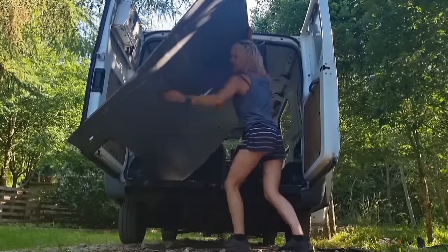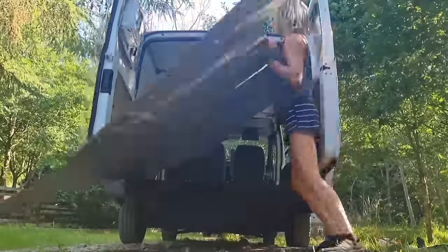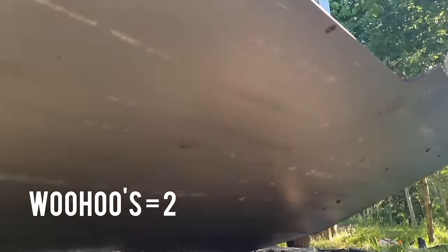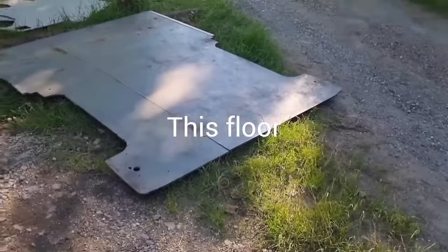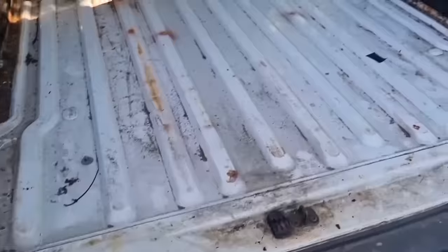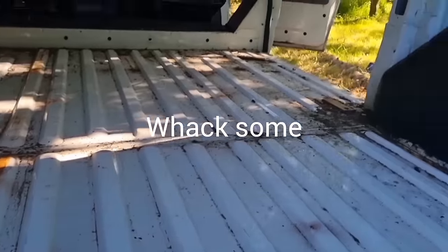It just gets bigger and heavier. Woo-hoo. Floor is going to become the most perfect template in the world for my next floor. Let's have a look. Not too bad. Not too shabby. So all these obvious bits of rust, I'm going to sand back, whack some iron oxide on.